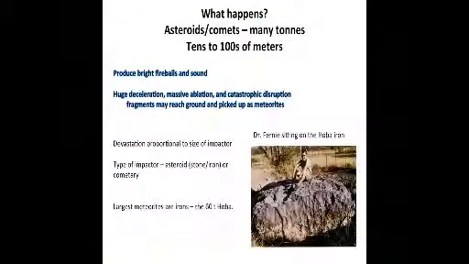As we get to larger and larger samples, I love this bottom right picture. This is the Hoba iron in Namibia. It's the largest single intact meteorite that we have. And this is Dr. Fernie. I couldn't find the date of this. I'm guessing it was taken sometime in the 40s or 50s, because in photographs of this area now, this thing is built into an amphitheater. And you can see where the soil line is right here.